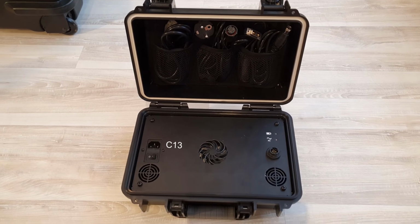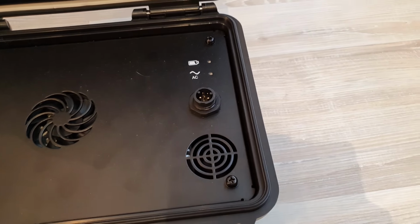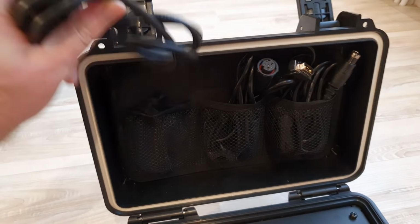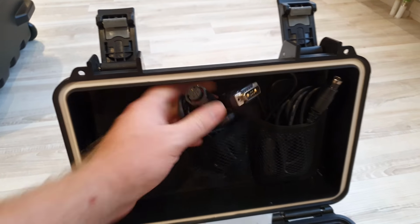The charging station has one C13 input and one output, but I'm not sure what the output type is. It comes with three cables, one to provide power to the charger, one to connect the charger with the battery, and one to connect the charger with the Spot.